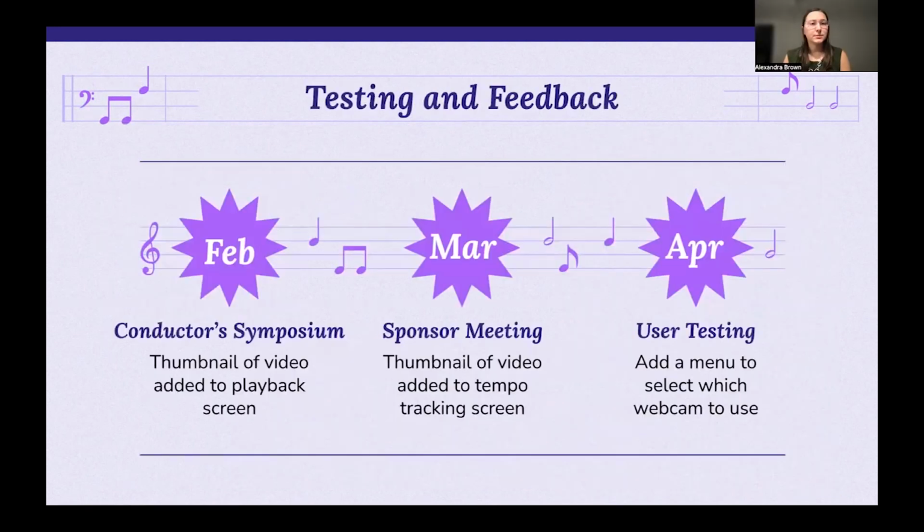So now I'm going to talk about some of the events where we had some testing and feedback. In early February, we had the Conductor Symposium. Some feedback we got from there was to include a thumbnail of the recorded video on the playback screen, so instructors can pinpoint where in the video the avatar is corresponding. In March, a meeting with Dr. Luberoff resulted in some feedback to also include that video in the tempo tracking screen, again, to correspond the recorded video with where the tempo is varying.